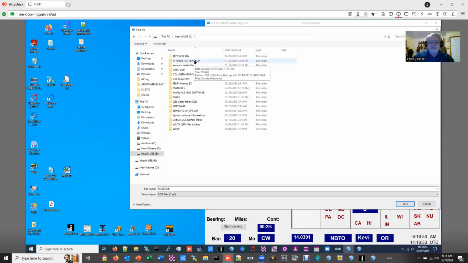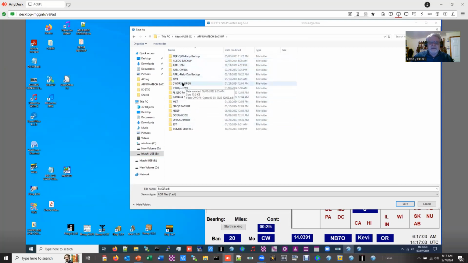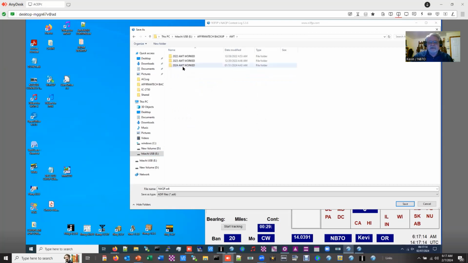And so I'm using the Affirmatech backup directory, and in that directory I have created directories for all of the major events, and if a new event comes along, I'll create a directory for it. So I go into the directory for the event, and here's the AWT event, and then I have one for each year, and so we're in 2024.